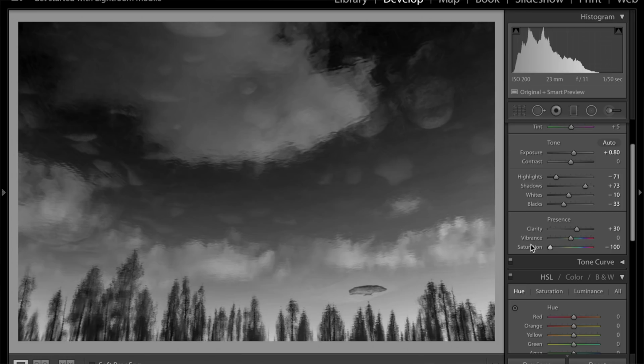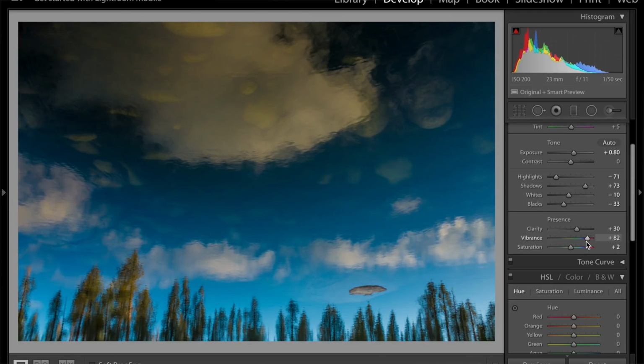Now, this isn't the way that I would make a black and white image, but in effect, it has turned it into a black and white picture. We'll talk later about how to do black and white. If I bring that back up to the middle point and instead take down vibrance, it's going to lose most of the color, although there is still some hint of value inside of here. And we don't have a lot of reds and yellows, so the reds and yellows would definitely stand out when we took out vibrance. Instead, if I go in the other direction, look at how much blue and green we've gotten in that picture. And a little bit of yellow is starting to show up in this area, right? And definitely some in these trees that are here.